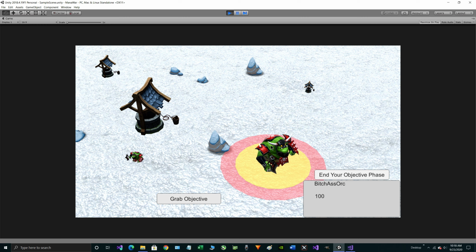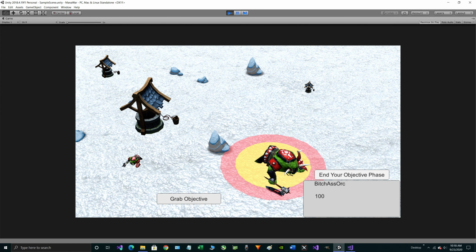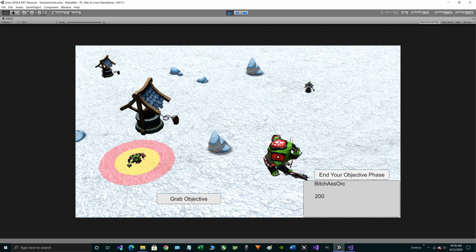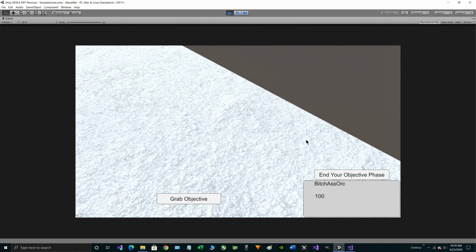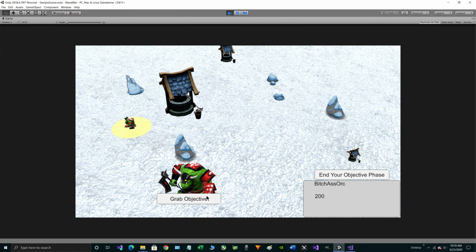So let's see here. Grab objective. That's his. That's his. See, this is just slightly smaller. I think this one's slightly bigger just because of the thickness of the model, because it wouldn't be fair if this red disc was the same as this red disc. This guy actually has a larger reach, you could think of. You're really reflecting that because this model has larger thickness, it takes up more space, so in a way, you have a larger reach. This is all really just mechanics of scaling larger models to smaller models. That's really what it boils down to.